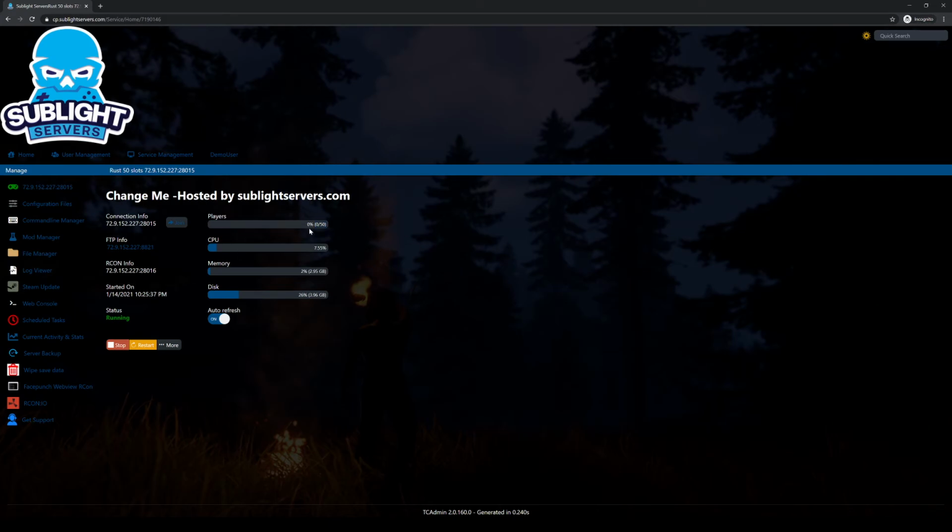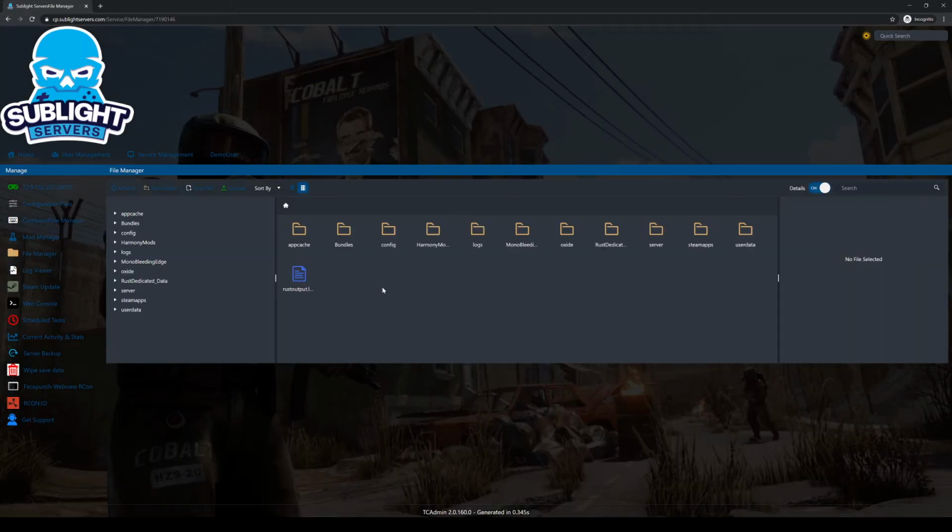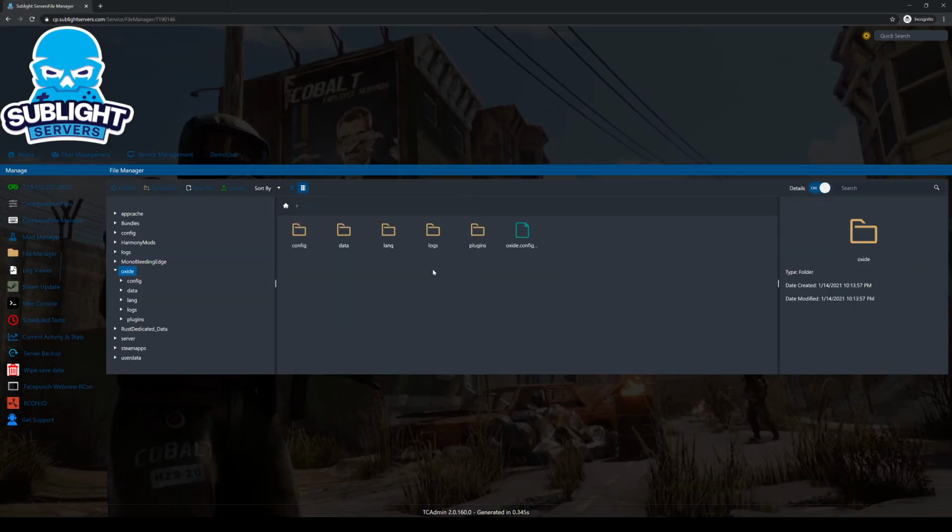That shows that the service was successfully started with the new Oxide plugins. Depending on the plugins, sometimes it'll create new configs. As you can see here in the config, it's created a JSON for each one. That means the plugins have been installed successfully, because we can go back to here. Those were the same names: time of day, remover tool, and admin panel, and it automatically created the JSON for each one. You can download this and then edit it.